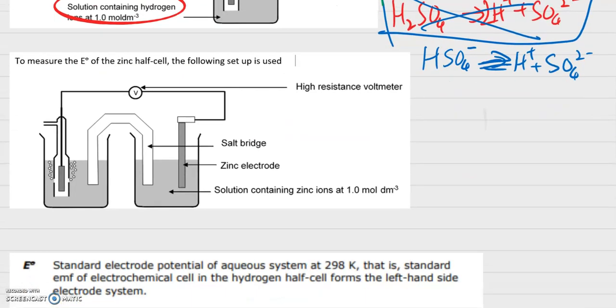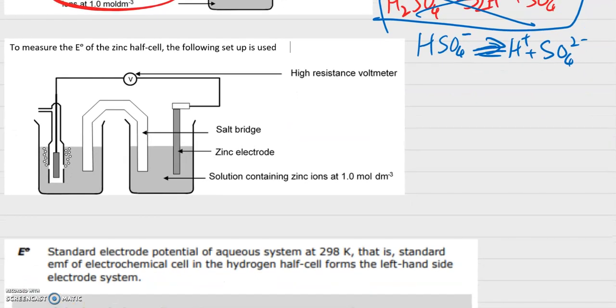So in order to compare our own half cell and the standard electrode, we have to connect them together. For example, this time I want to measure zinc metal, so I immerse zinc into a 1 molar zinc ion containing solution, say zinc sulfate solution, and then we use zinc metal as the electrode.